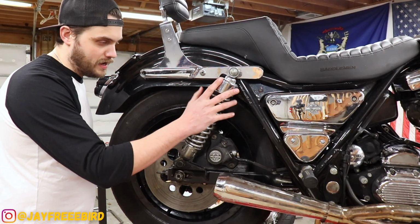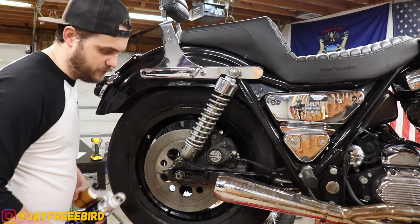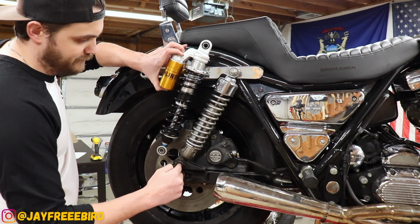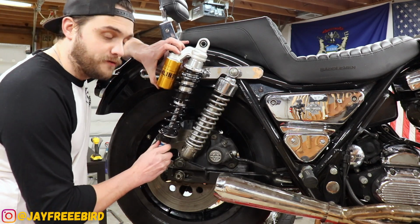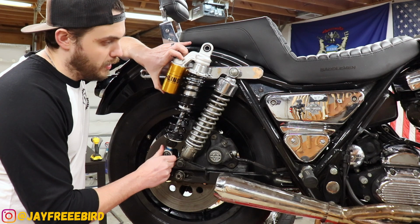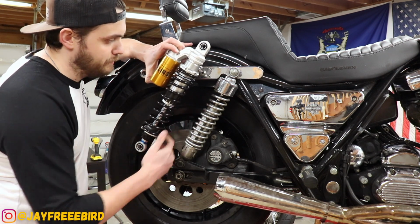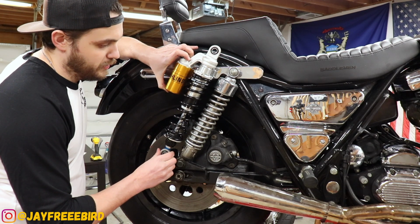Okay, before we get to disassembling the shock, I want to show the difference of the old one versus the new one. There it is, 13.5 from eyelet to eyelet. This is 14.25 we are bumping it up to. So, pretty gnarly difference. Gotta get a nice gap between the tire and the fender. It's gonna sit pretty proper after that.